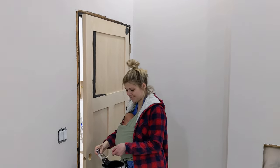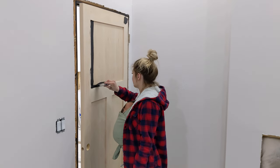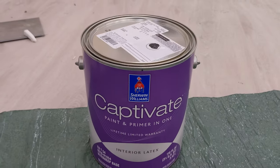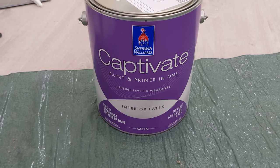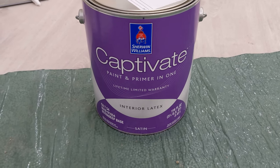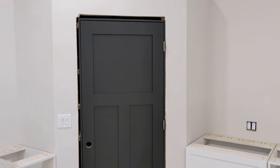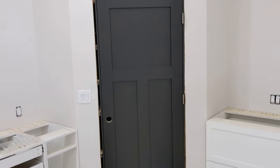Here's my lovely wife and our newborn baby Kai, and we're just getting all of the doors with their first coat of paint. We decided to go with a matte black paint for all the doors — it's Sherwin-Williams, their Captivate line. We've also used their Emerald line, which is their high-end paint, for the cabinets, but this is a more middle-of-the-road tier. The color is called Tricorn Black. Here's a little sneak peek after two coats. Our whole theme for this house is to do bright white walls, ceilings, and flooring and then contrast that with black windows and black doors — and we're really liking how it's turning out.